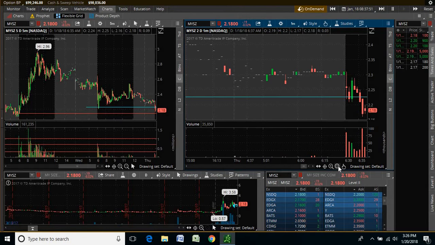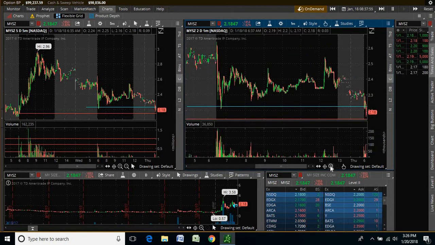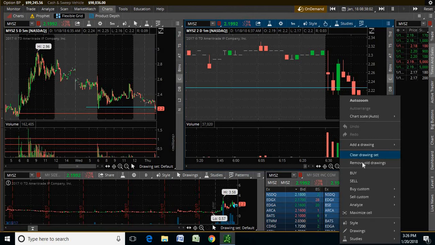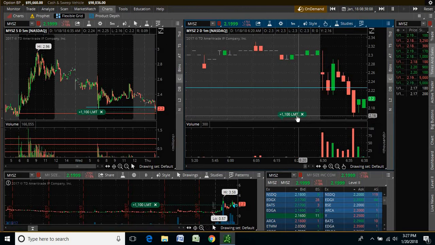So for example, I want to do a limit order. What would I do? There's different ways to do it, you guys. I could right click this and pull buy. So my limit order is at 215. I'm buying at 215. Let's say this thing is going up. I want to move this up to 216, 217. Not that I would in a real trade, but let's just say I did. So my order is right here right now.